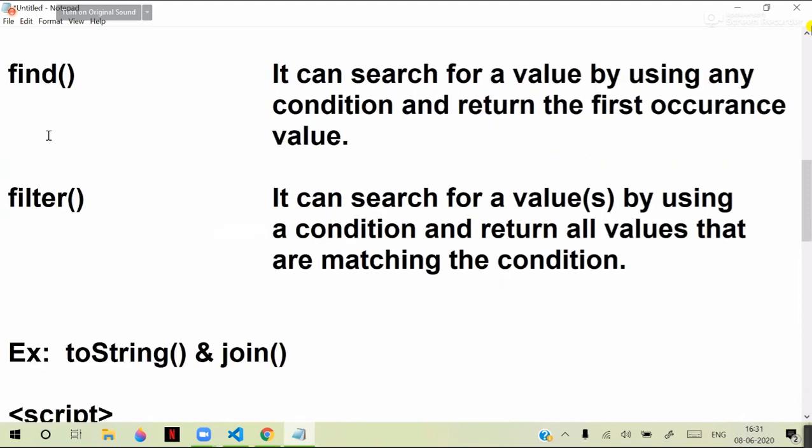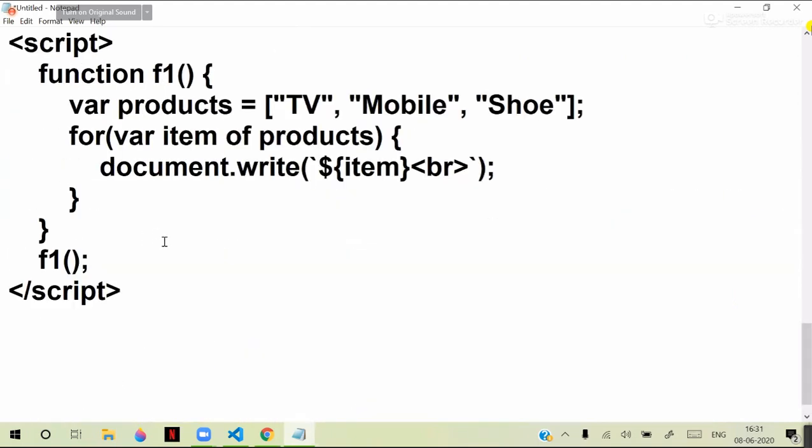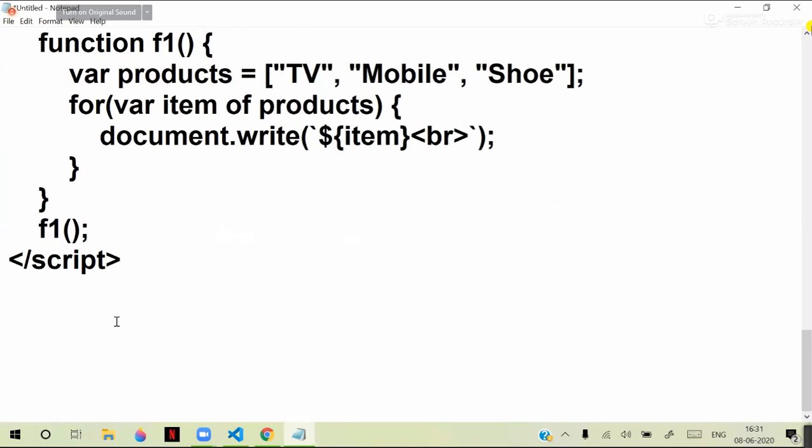We have find and filter function. Actually, find and filter. These are new functions actually. They are available from ES5. We can use them. JavaScript ES5 onwards, we can use a find function.